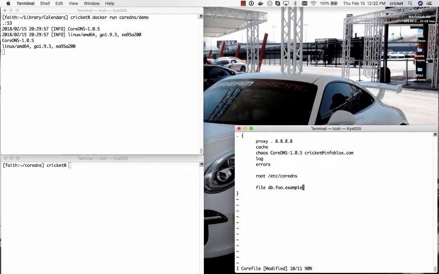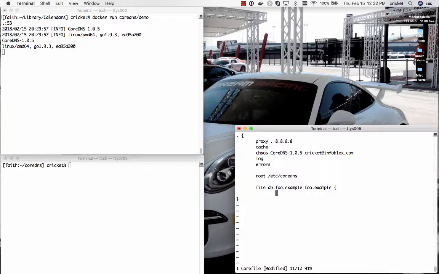And that file statement is going to designate the zone data file, db.foo.example, because we specified the directory it's in, /etc/coredns, we don't need to specify that again, as well as the name of the zone contained within that zone data file. CoreDNS actually has the ability to load a given zone data file as many different zones, so check the documentation if you'd like to do that. But if you write most of your owner names in relative fashion, that is without a trailing dot, you can load them repeatedly as different zone names.